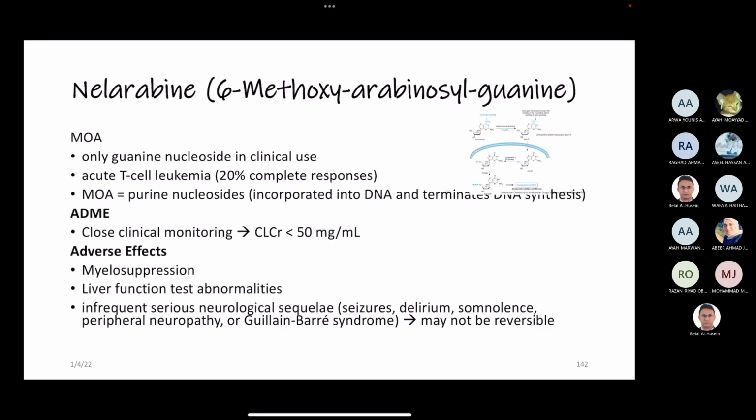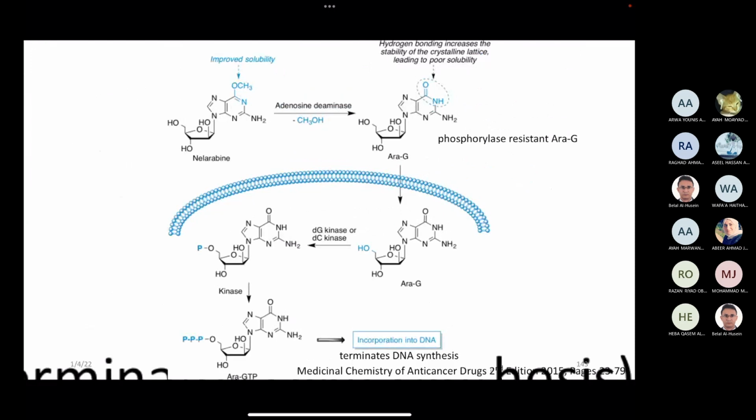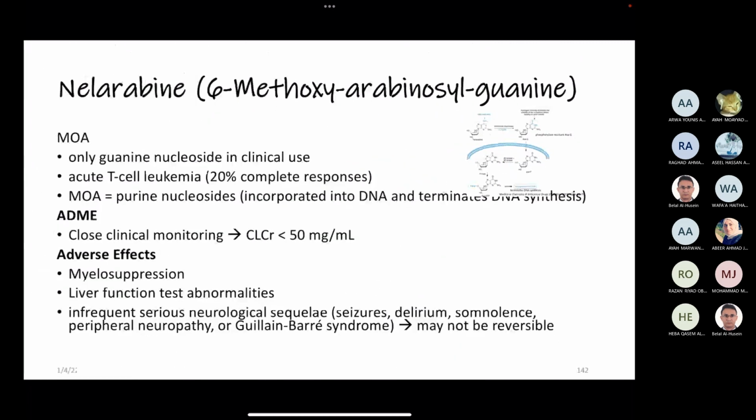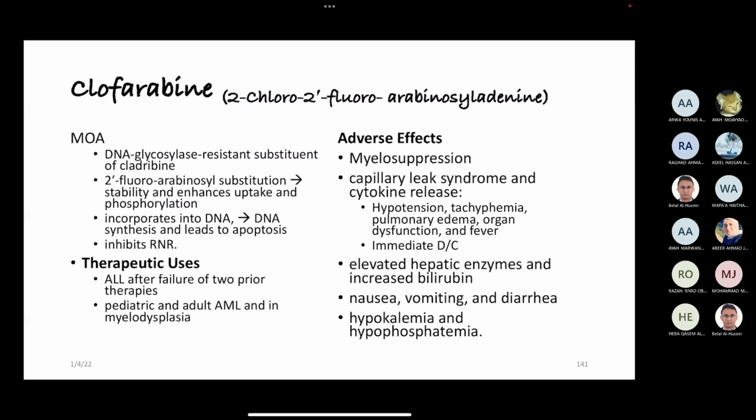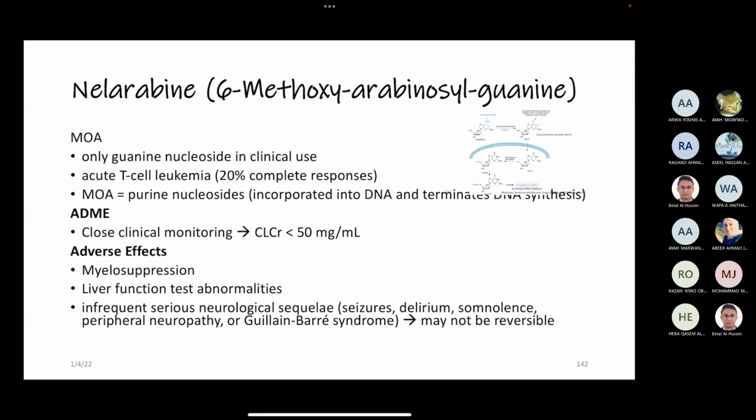Nelarabine is also a new drug, which is a guanine analog, as we have mentioned. So this guanine analog would undergo activation through deoxycytidine kinase, and in addition to that, deoxyguanosine kinase, and undergoes triphosphorylation and then incorporation into DNA and mediates its effects. It is specific for some high-risk leukemia, for T-cell leukemia. I think fludarabine is also like that, but Nelarabine is specifically mentioned as T-cell ALL specific.